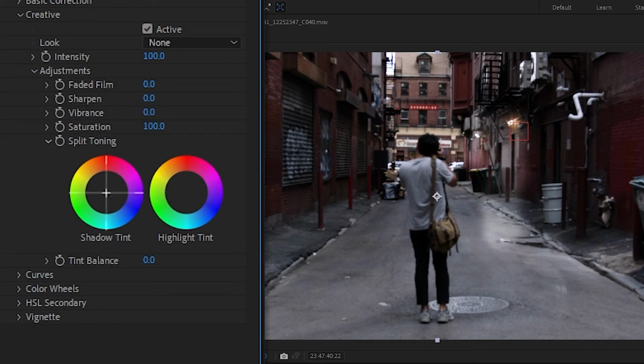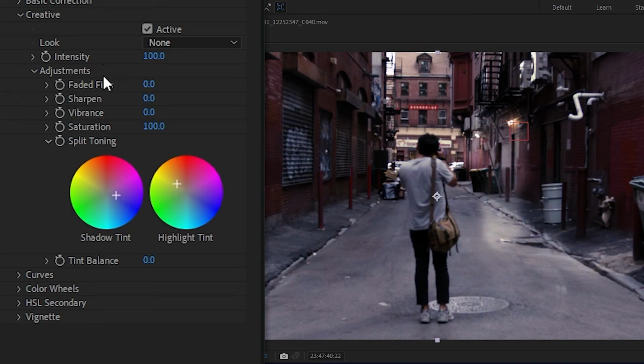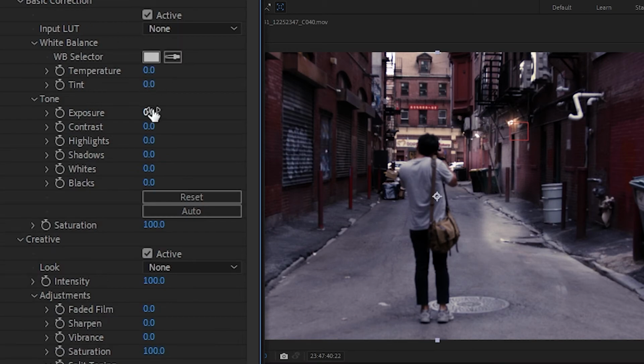Now we're going to open the color wheels. You can use the color wheels to adjust the exact colors found in the shadows and the highlights. You want to be subtle here, as adjusting the color here even a little will create a drastic change. A very typical cinematic look is blue or teal shadows with orange highlights. You could also adjust the midtones, and you'll probably want to push these more in the direction of your highlights.